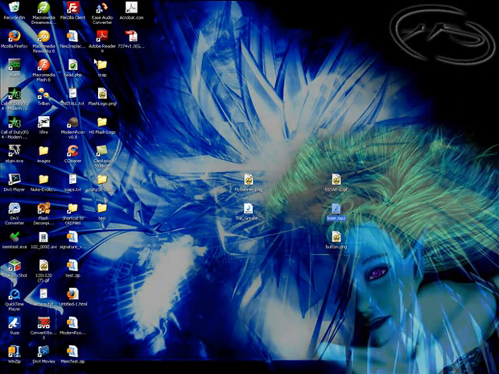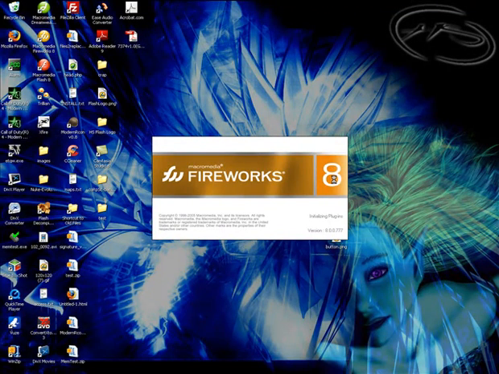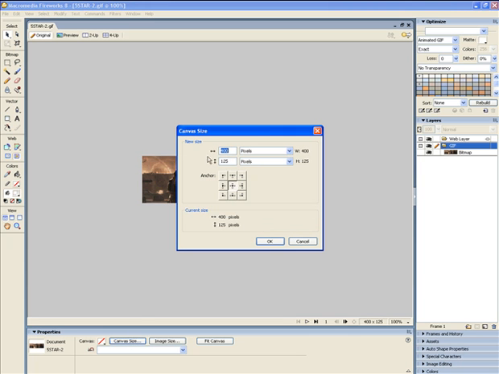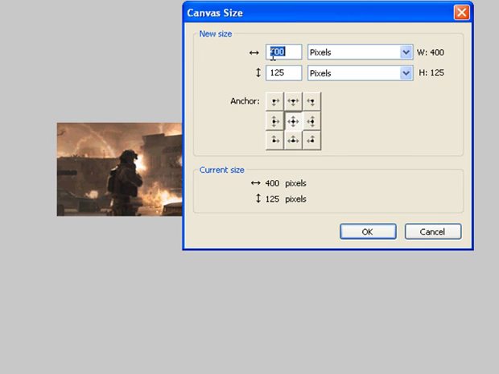Open up the animated banner that you have with your editing program and get the dimensions of it. I know this banner right here is 400 by 125, but you can easily double check by finding out the canvas size, and you'll see that it's 400 by 125.